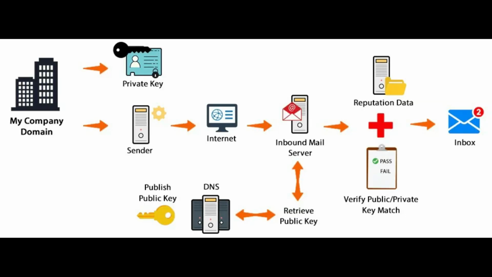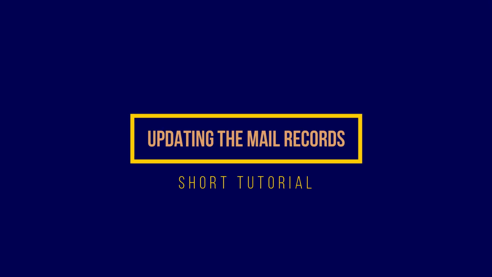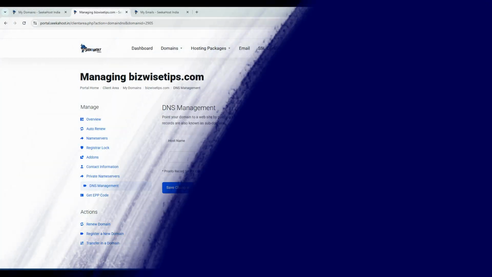Next, the DKIM record. It is used to avoid spoofing. In the DKIM record, there is a public key and a private key. The private key details are stored in the backend and the public key is stored with your DNS records. When you send a mail, it is sent with the private key. The receiving mail server checks our DNS record, where there should be a public key. They get a digital signature by matching the private key and public key. Once the digital signature is matched, the receiver mail server confirms and verifies that the mail was received from your domain name. Now we will see how to update mail records in domain DNS management.